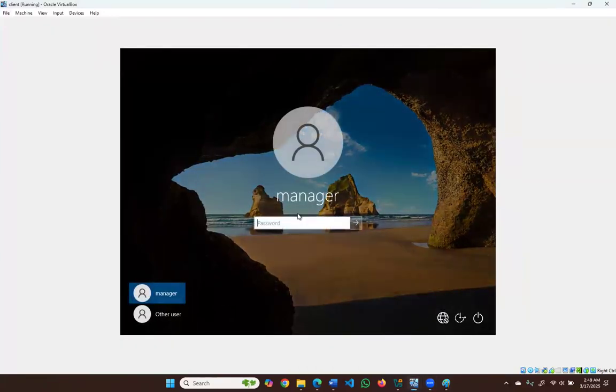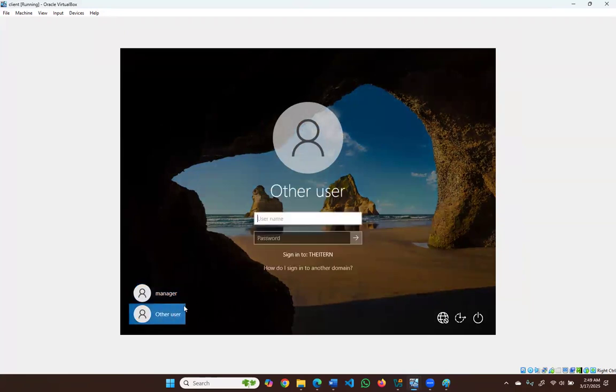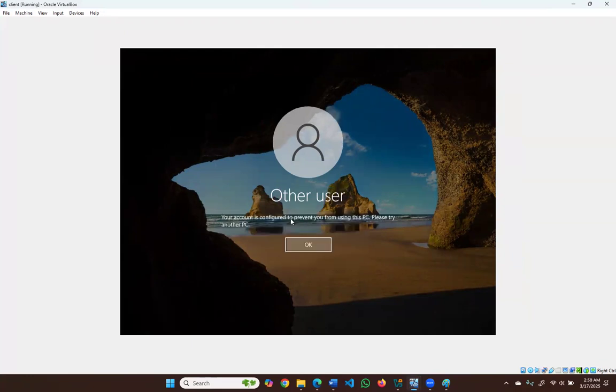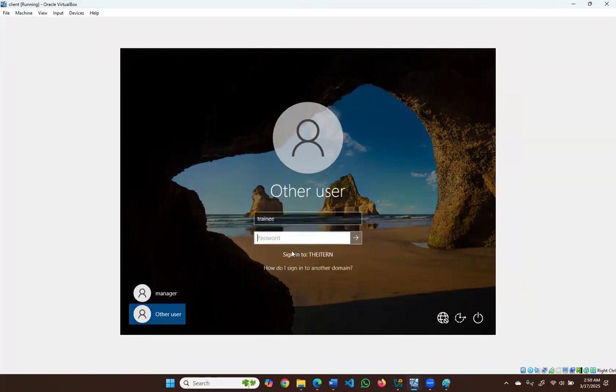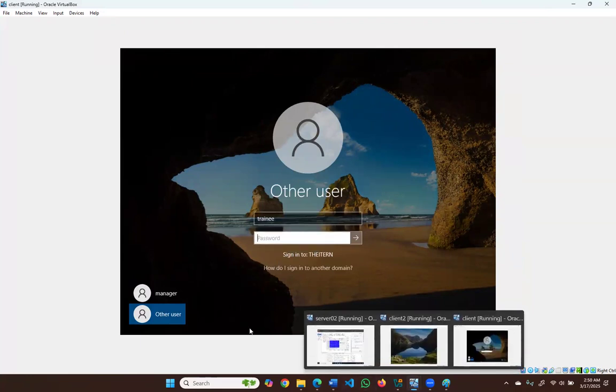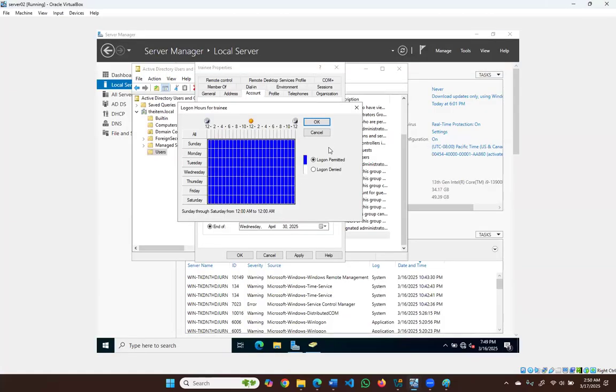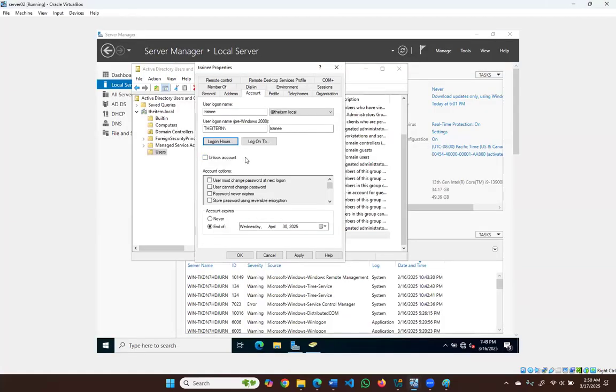All right. So log in, not as manager, but from here as a trainee. Then the time 2024 hash. We'll have to find out what the problem is. Why is training not able to log in? I need to find out what this issue is. I'm not just going to.